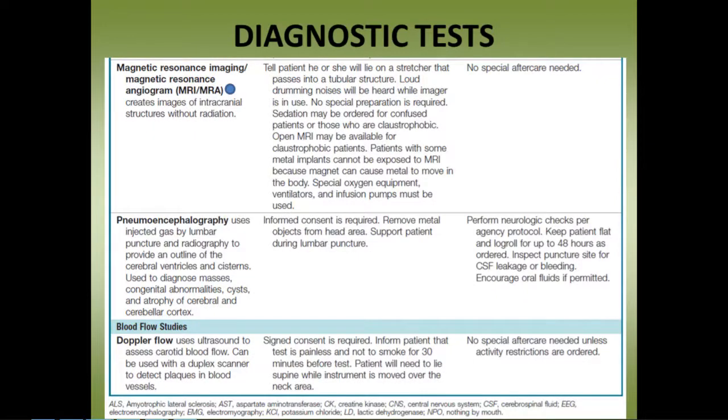Your MRI, on the other hand, does not use radiation if we compare it to your CT scan, which uses radiation. It uses a magnetic field, kaya siya magnetic resonance imaging. So in this case, it also shows images of your intracranial structure. In terms of the actual machine that is used, kung sa CT scan, it will only use a donut-shaped machine.